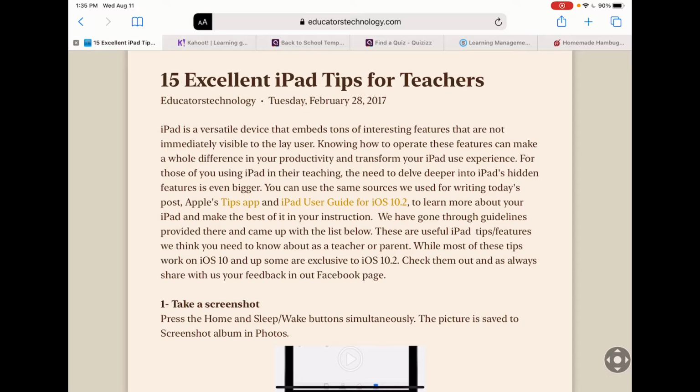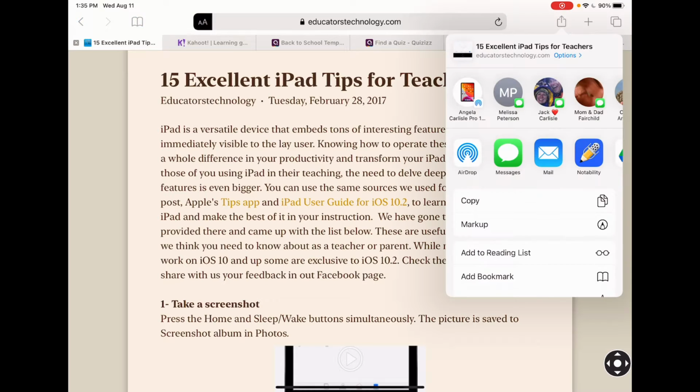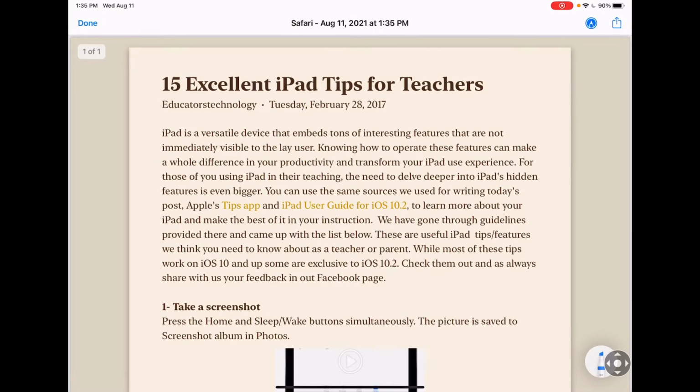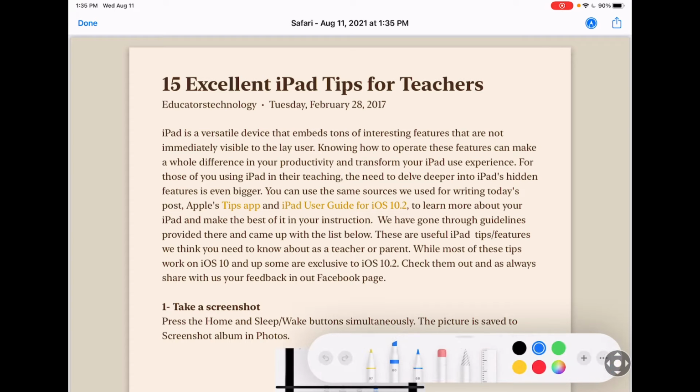Okay, well, we're still in reader view. I'm going to show you another tip that's kind of handy, and that is the markup tool. This is great for students to be able to highlight, or for you to highlight or take notes on a website. So I'm going to tap my share button, my little box with the arrow in the top corner up here. Tap that, and from here I'm just going to go to the markup. Now when I'm in markup, it'll give me my tools. So I can choose the highlighter, I can choose my color, and I can choose a pen or kind of like a marker to be able to write on this.